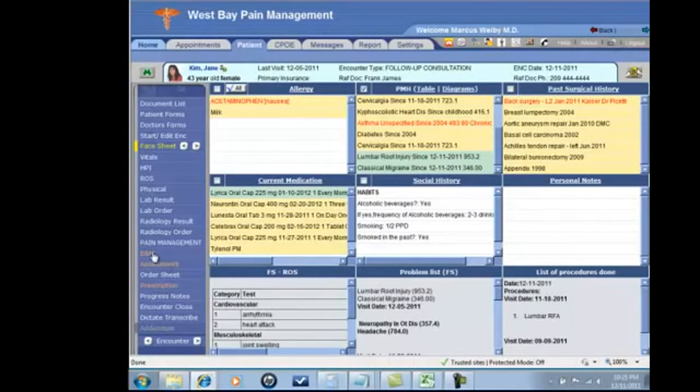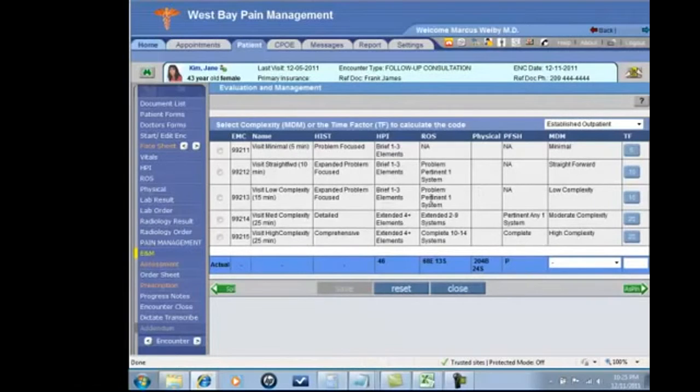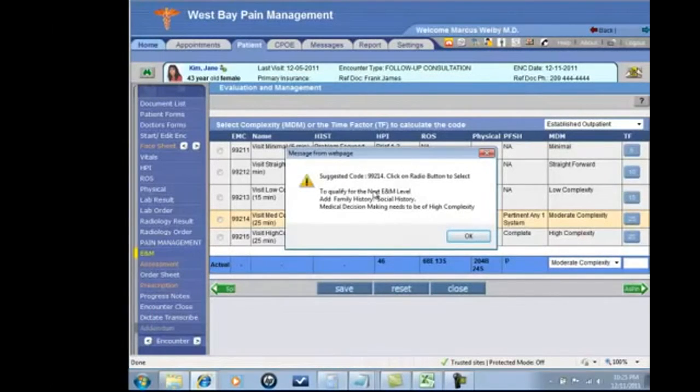If we want to see what we can bill for, we can come into our E/M Calculator. The system will pull up the appropriate types of codes depending on the type of visit, and it's keeping track of a tally of the HPI bullets, the review of systems, and the physical elements that we've covered. You simply have to make a subjective decision. Was it minimal, straightforward, low complexity, moderate complexity? Based on that, the system will give you a suggestion, in this case a 99214.